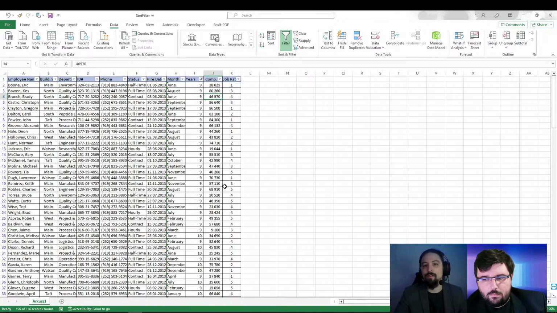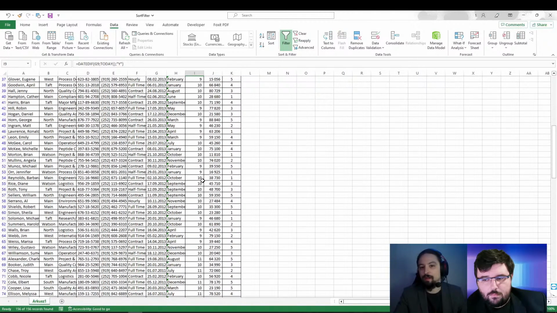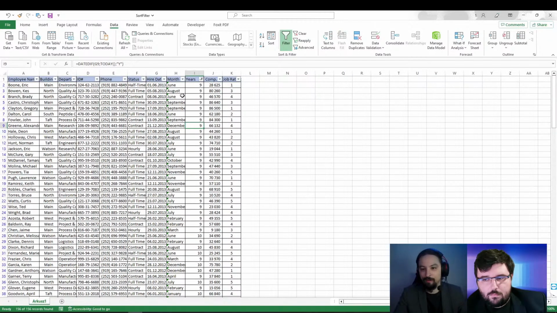It will filter our data so that only the employees that work 9 or 10 years will show up in that case, because there are no employees that work more than 10 years.